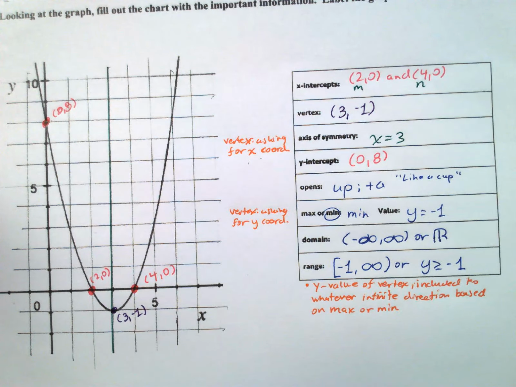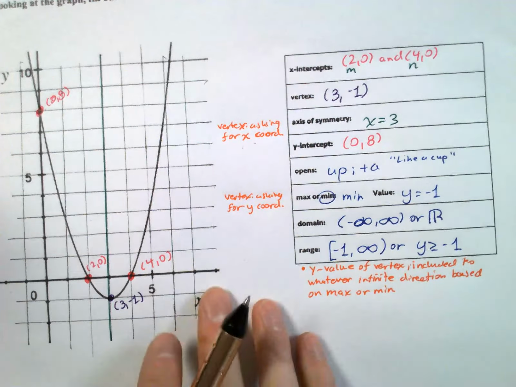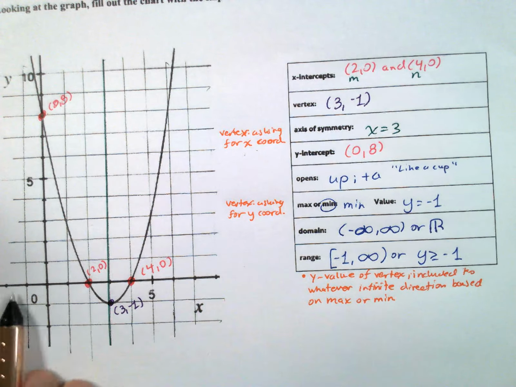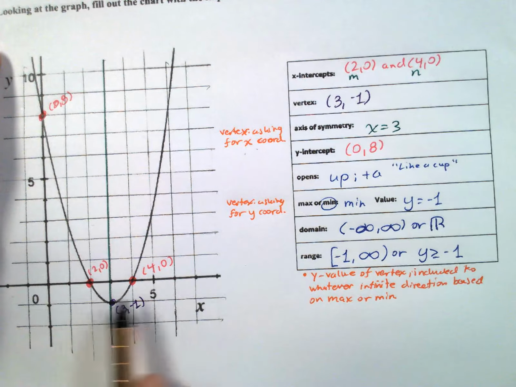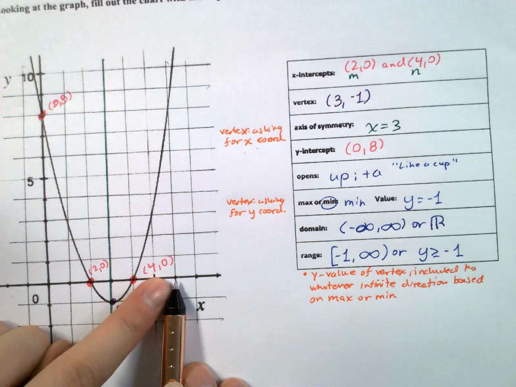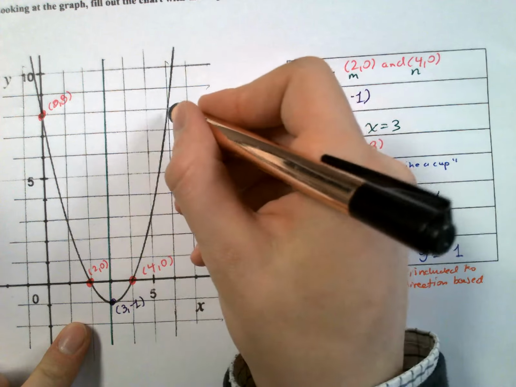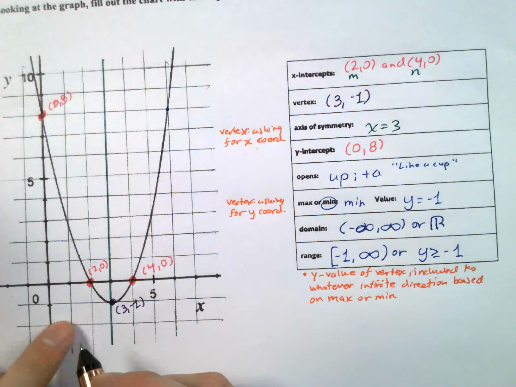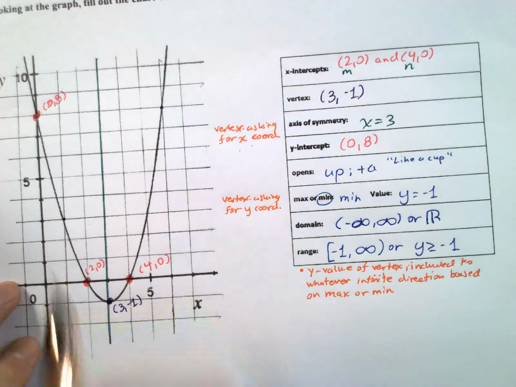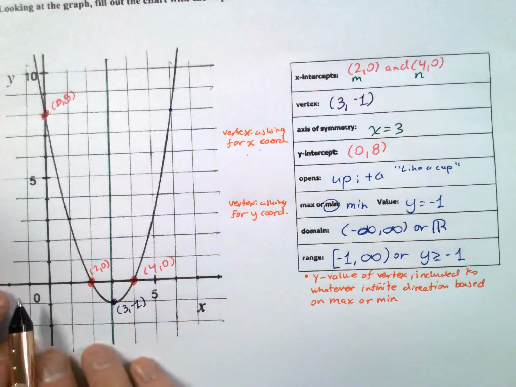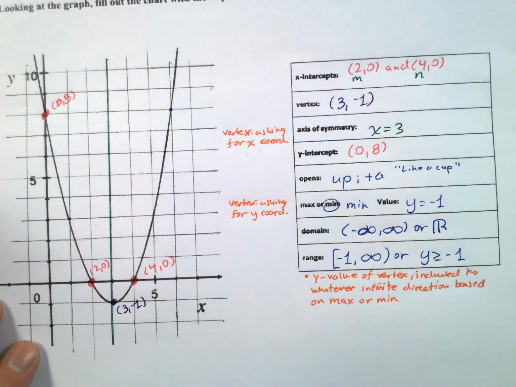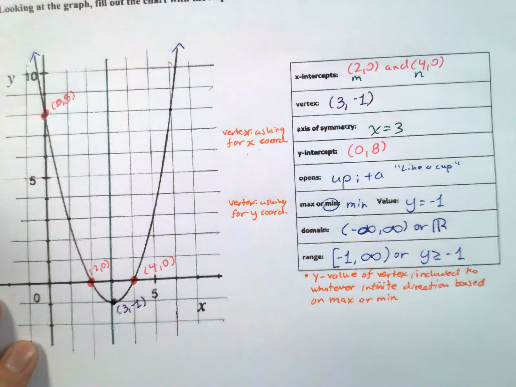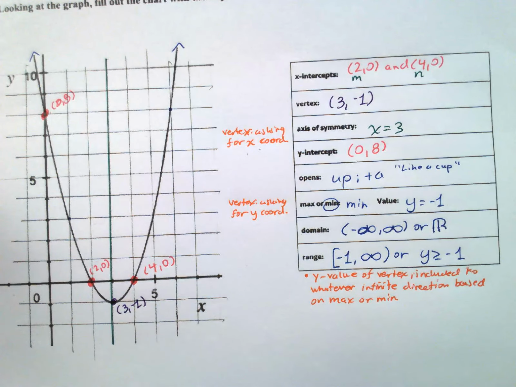Now, one way to help you out with domain and range and understanding what's going on is to think of the axes as number lines. For x, if I plug in any number on this number line, it will exist on the graph corresponding to its y equivalent value. If I pick 6 and I go up until I hit my quadratic, there's that point right there. If I go over 1 and I go up, there's my point. Any x value is fair game. Granted, we can't see the upper negatives or upper positives, but it exists because it continues indefinitely up and to the right and up and to the left.